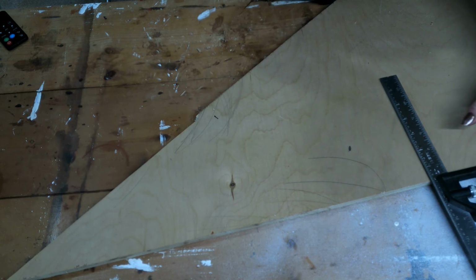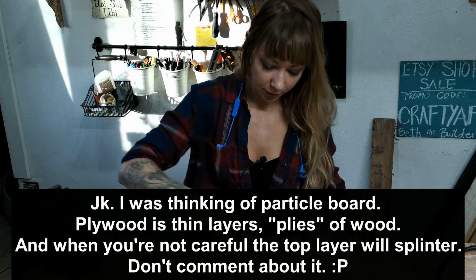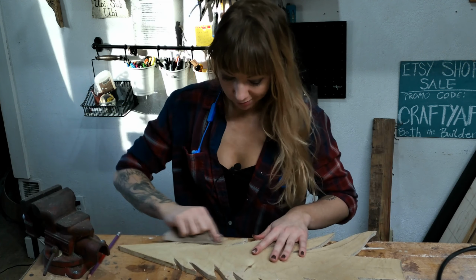I'm gonna sand this briefly, and then I got my rotary tool and I'm going to make some lines in it. This isn't crazy thick wood, it's just some 1/2-inch plywood or something. But yeah, it looks like a Christmas tree. Well, it looks like a tree, which is what we're going for. So I think I might use this side up because it's less splintery. Plywood is a bunch of sandwiched pieces of wood, so it ends up splitting quite a bit on the top, especially when you're not that careful.